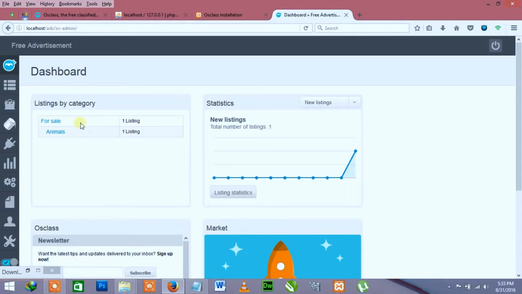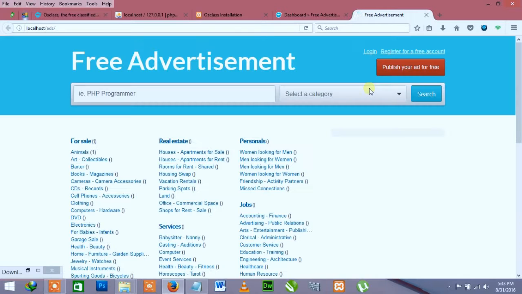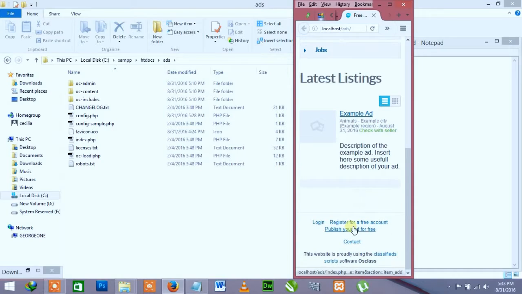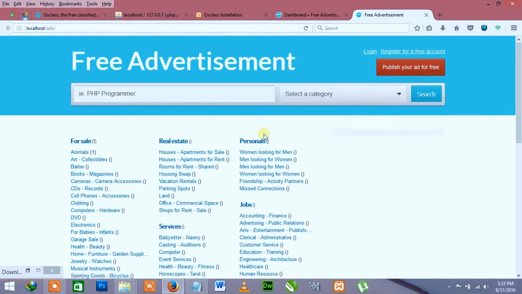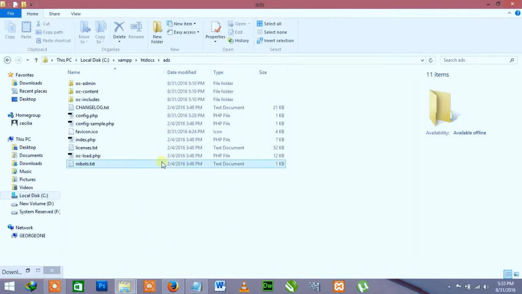Now I always click here to turn my screen in this form so that I can view the details about each of them. Alright, now what we are going to do is install the plugin and the theme. So far it comes with its own default theme, so let's check out the default theme. Start there. Osclass, this is the default theme. It's also responsive, a very nice theme. So you can go along with this theme, or you can also choose to buy a new theme. Any theme at all, just follow the same procedure.